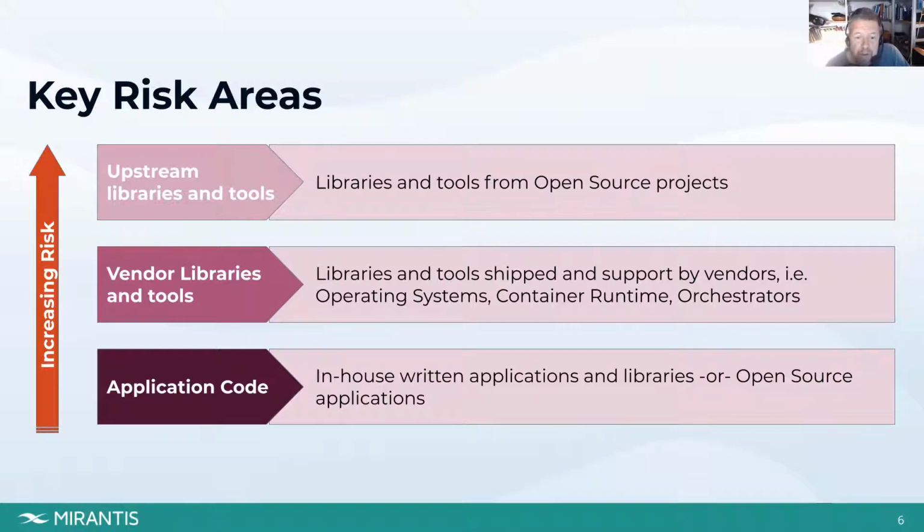And then there are upstream libraries and tools. These are tools and libraries developed by the open source community, made available on GitHub or other platforms. This category is probably at this point our highest risk. We have a tendency to trust open source community software because of the idea that many eyes should pick up on anything malicious. But the reality is that there have been a number of direct attacks on open source repositories, or more subtle attacks where code has been slowly injected through the normal contribution process and has gone undetected for a long time. The recent sad business with the University of Minnesota and the Linux kernel is an example.